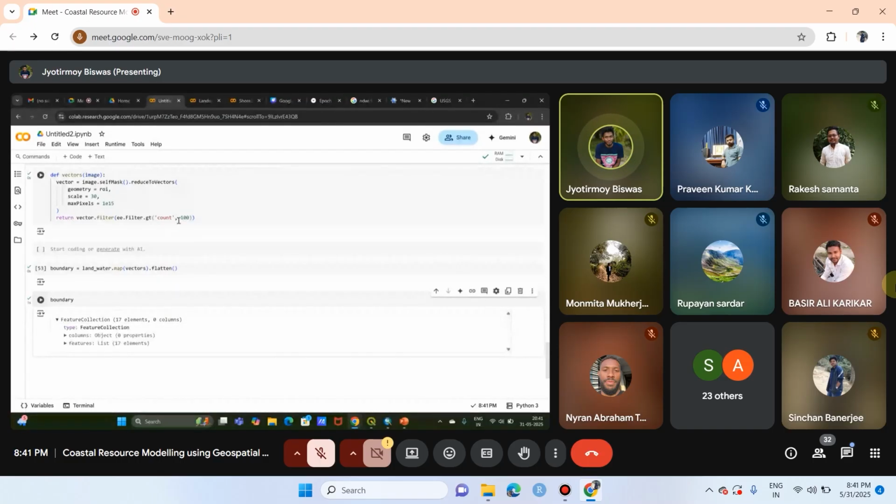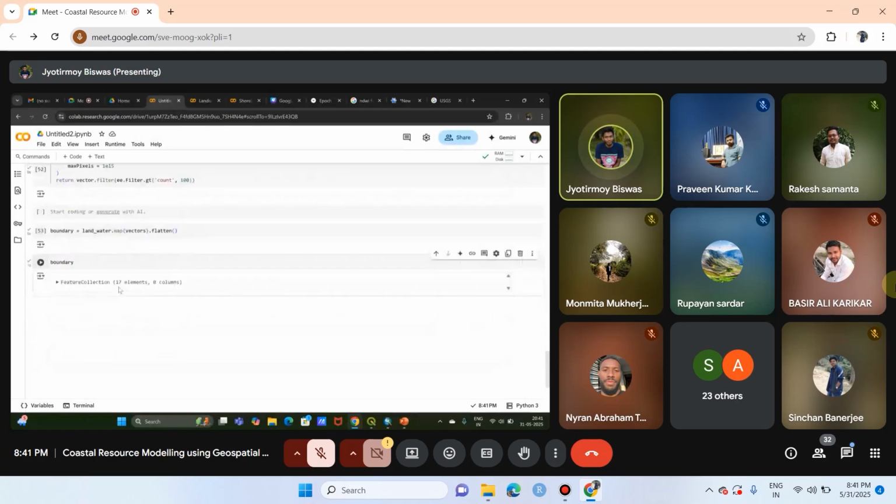Ultimately, it has to be 12 elements, but there are some features which are greater than 100. You can say there are 5 elements which are greater than 100. You can just keep it with that, or you can visualize it to see how many there are, or whenever you are exporting, you can work with that at that time.